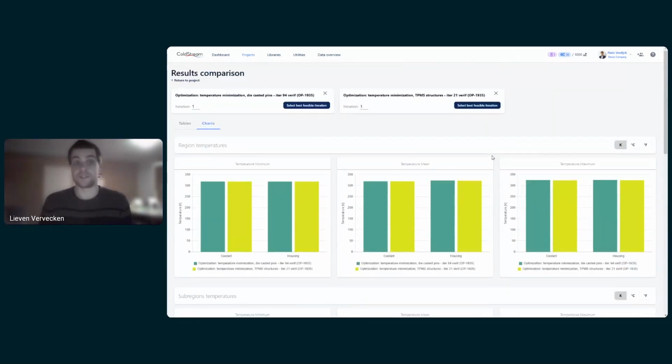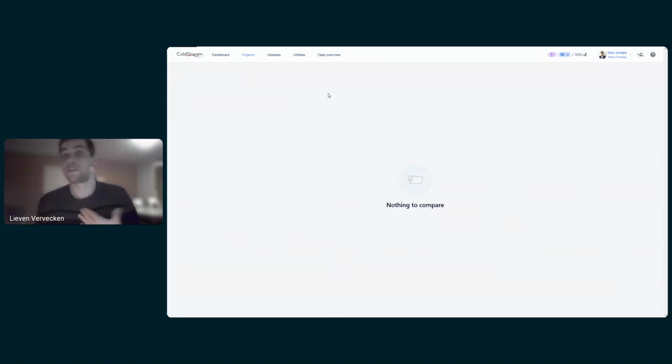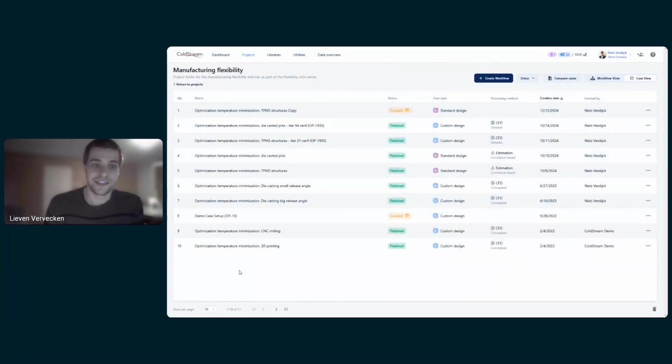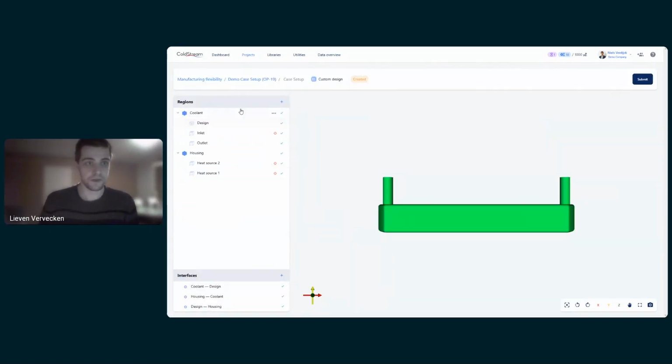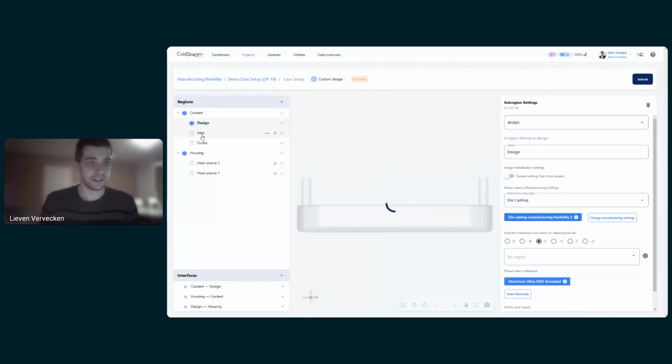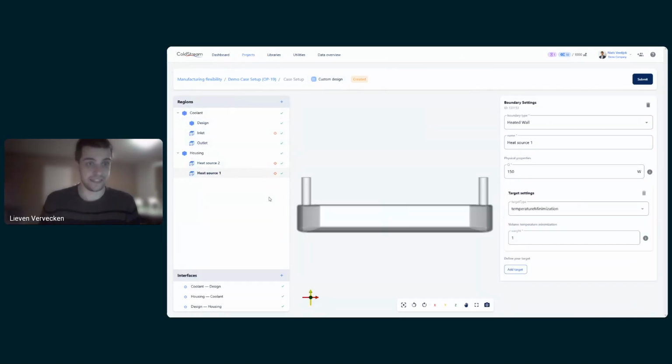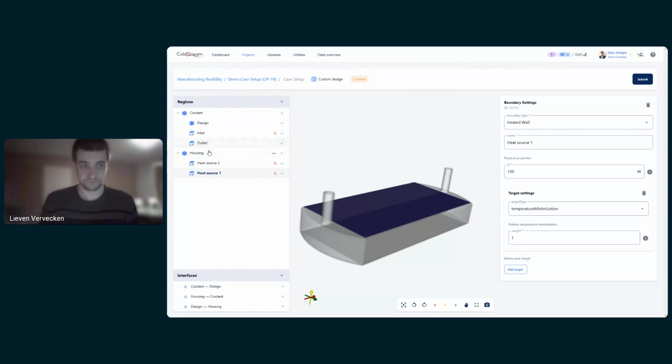Okay, so this is basically what it would look like for more conventional cooling solutions. Let's say you then move on to a detailed design, using topology optimization to extract the maximum performance out of it. The input is almost identical. So here I'm setting up a case for a detailed design, where again you have your housing and your two heat sources with the same targets.